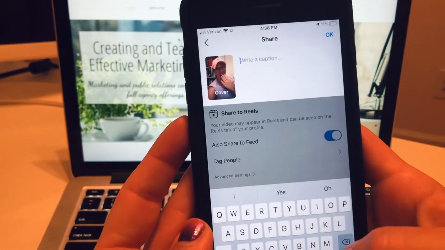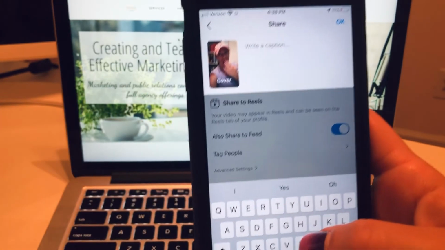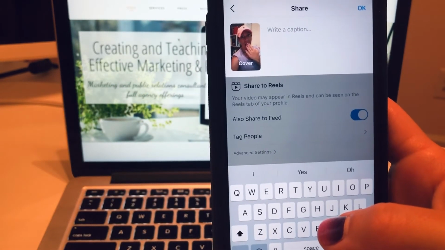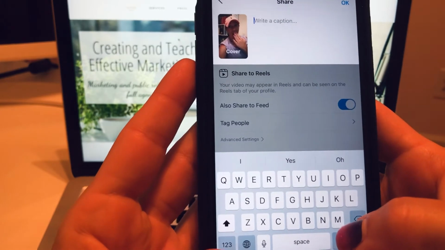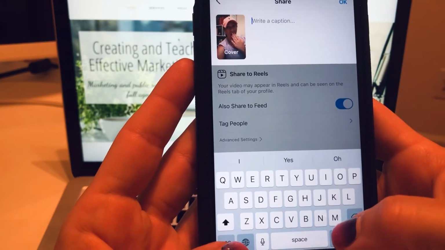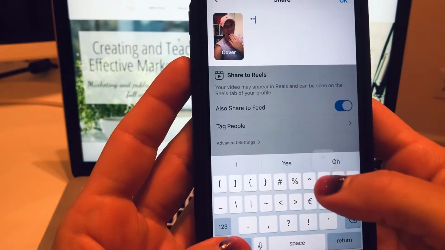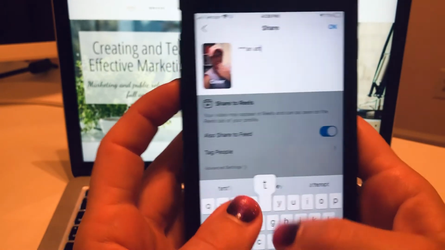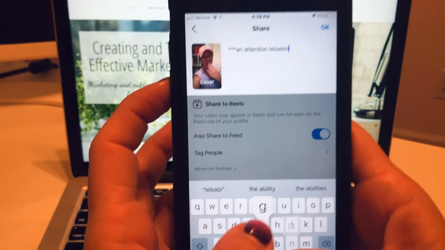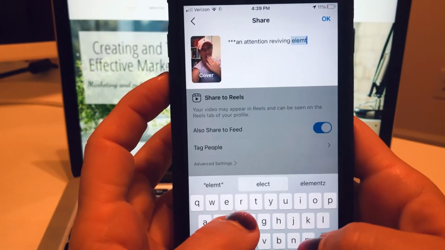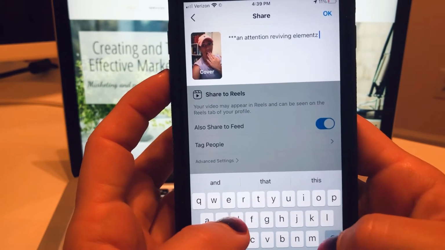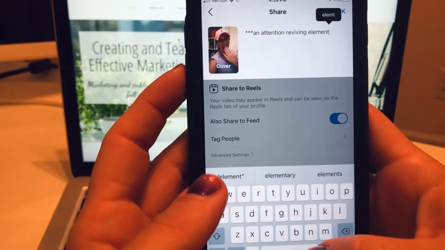This is where you actually write the caption that is going to appear on the bottom of your post like you normally would. There's so many things I can tell you about Instagram captions, but the first thing is that you really want to start with an attention grabbing element. And ideally you learn how to spell correctly, unlike I do, because, you know, I'm doing this through a camera.